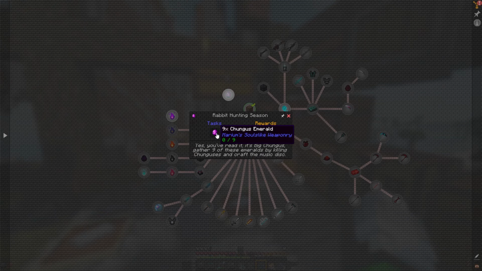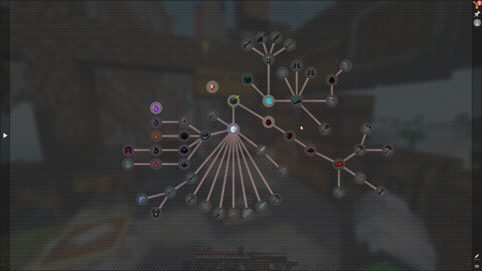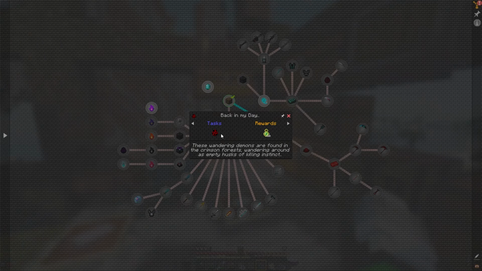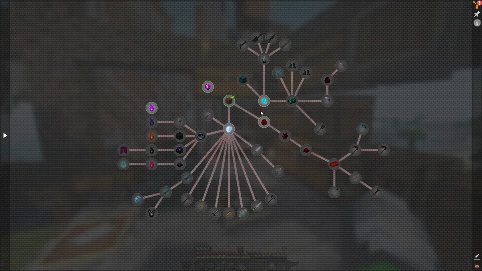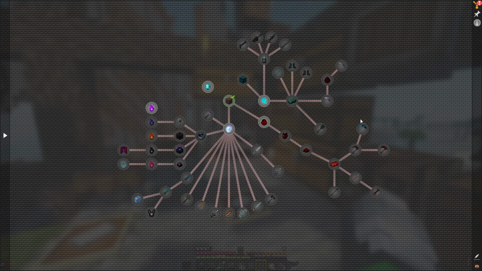Chungus emerald. Yes, you've read it. It's big Chungus: gathering 9 of these emeralds by killing Chunguses and craft the music disc. Okay. Lunar sources. This is probably I have to go to the moonstone. Okay, I have to go to the moon and stuff. Maybe, maybe not. Back in my days. Withering demon egg. So these are, and then iron heart, more weapons.